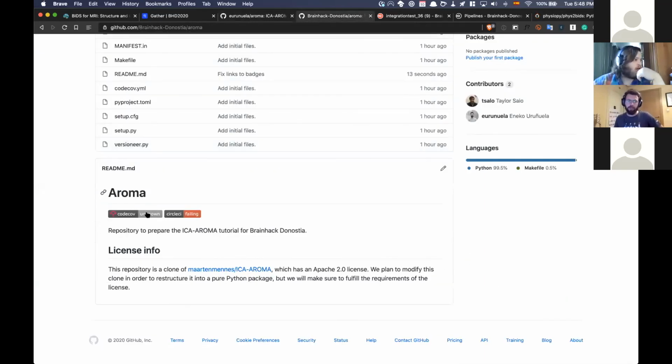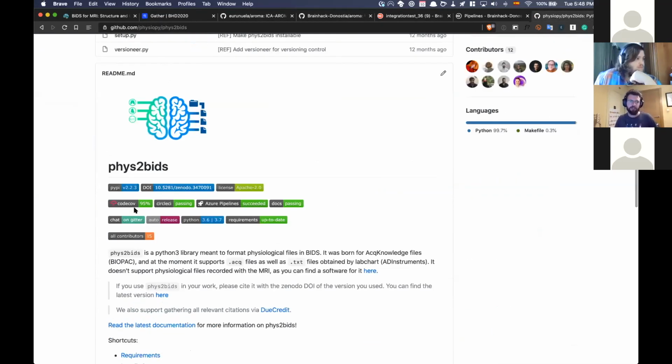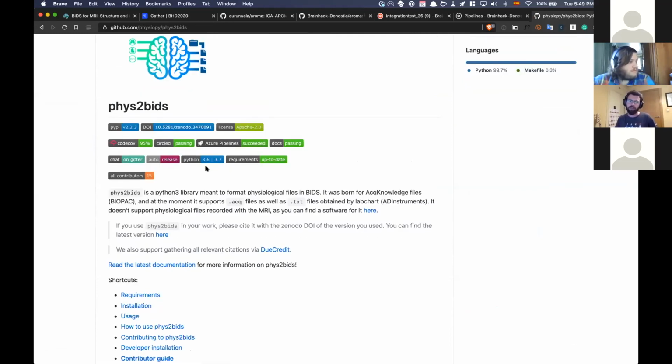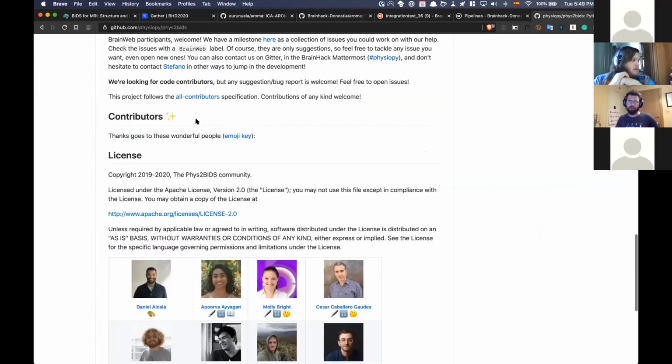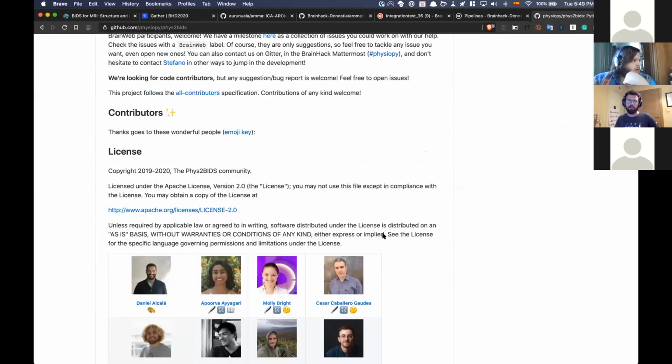So you see that in our repository right now, the badges didn't change. That's because the tests are failing, and we've got the tests set up so that Codecov is updated when all the tests pass. So I'm going to show you an example of fist-to-bits, for example. The badges look like this. Circle CI is passing, and the coverage is at 95%. As you can see here, you can add a bunch of other badges: the license, for example, or the Python versions you support, the number of contributors down here. So that's how you update the badges.